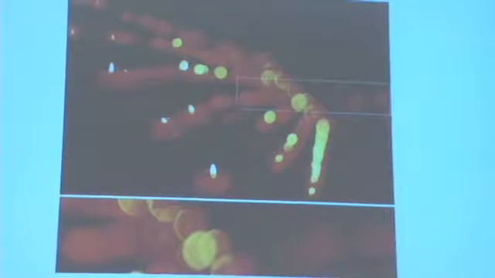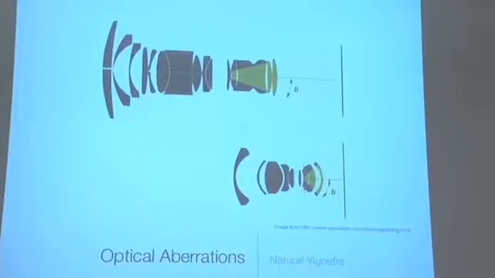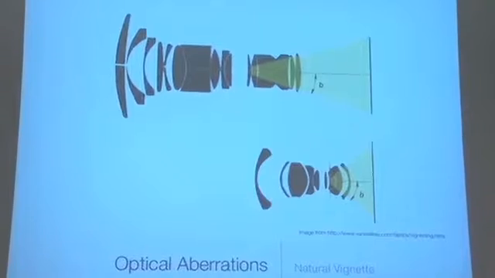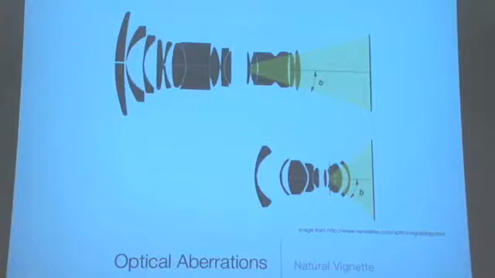So there is even one more way that we can have a vignette as well. And unfortunately, this one is a little bit more complicated, but this deals with the way that the light flows, or the way that the light is focused onto the sensor itself. So if you remember, oh man, I'm blanking now. This is happening with surprising frequency, isn't it? So the inverse square law, that's what I was talking about.